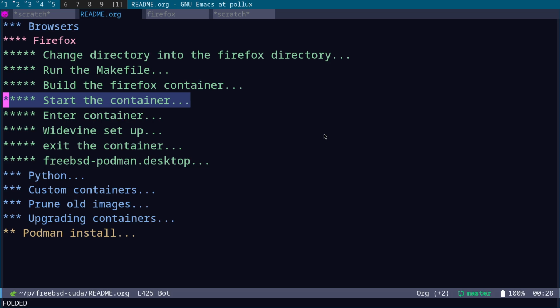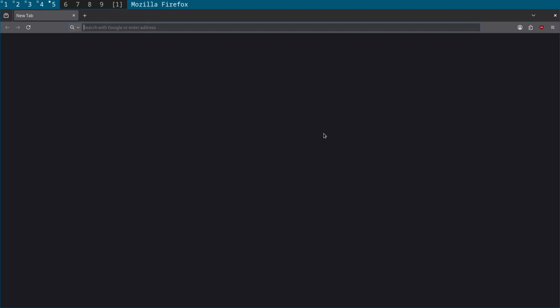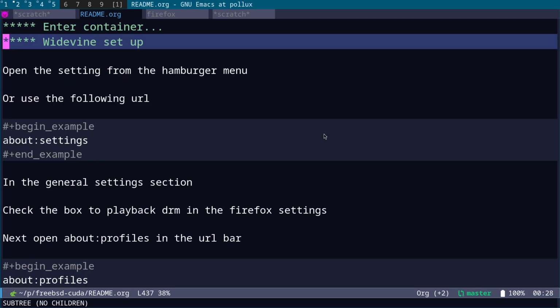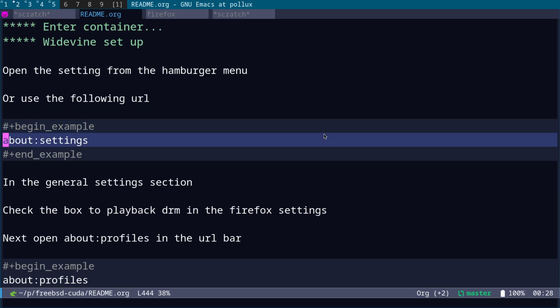So what you need to do, okay, is two things. We've got to enable Widevine support, and we have to enable hardware accelerated video playback. So for Widevine, you can either use the hamburger menu settings, or you can just go to about settings.